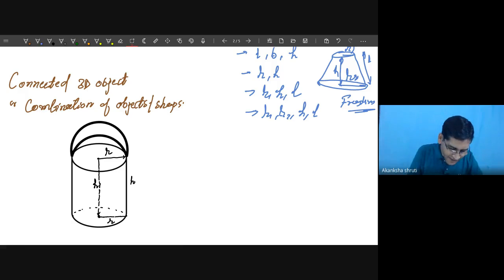Basically, what is this sphere? It means the entire area, even this curve, is indicating that it is being covered by another hemispherical end. Then how to get the total surface area? For that, again we have to divide it into two parts, one as the hemisphere and another one as the cylinder. Then we have to apply the formula for the sphere or hemisphere and cylinder.